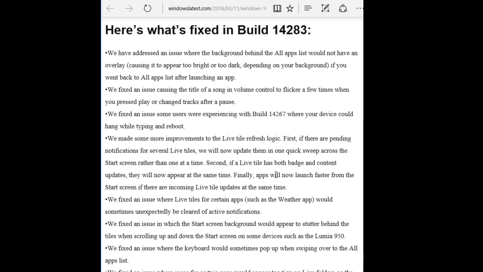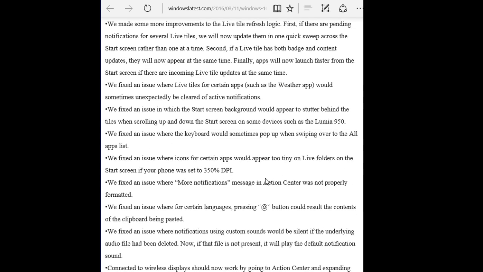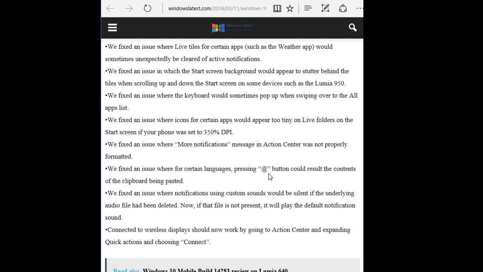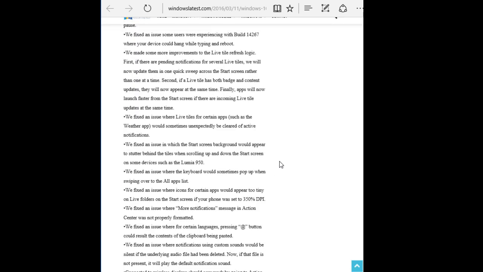So there are quite a few fixes. In fact, there are lots of fixes here. There were issues where the device could hang, and issues with live tiles refreshing, and there's a whole list of them here.